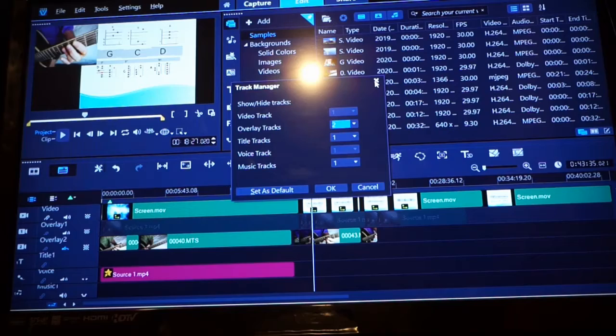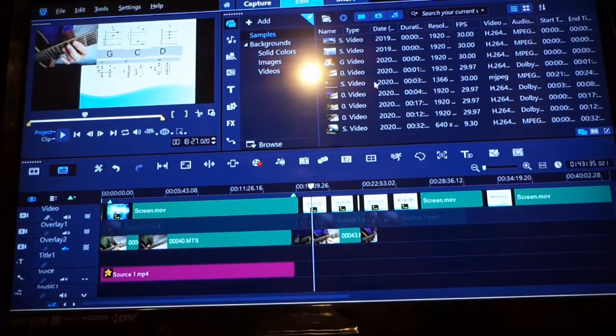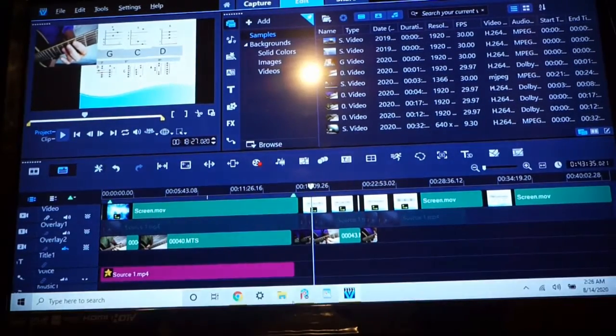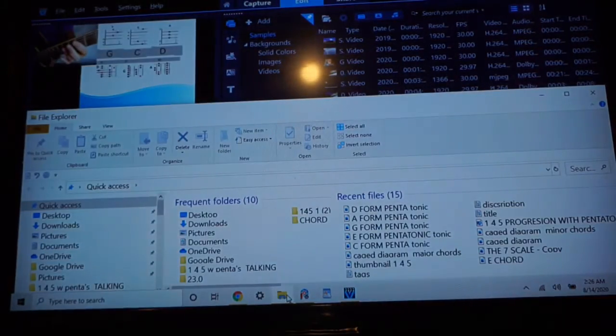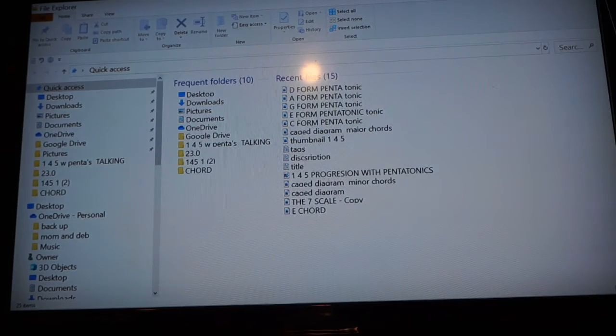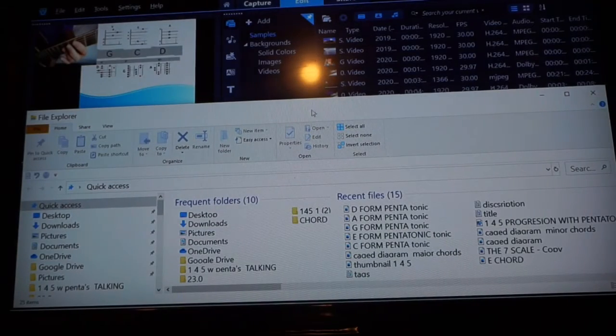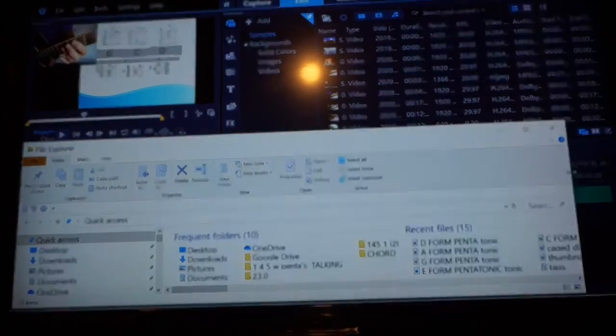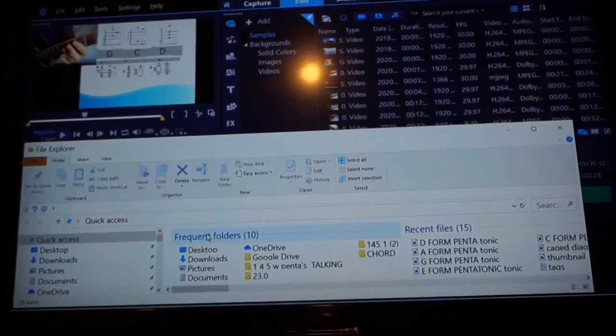So we'll close that. I pretty much have everything in here that I need right now. But when I need something, instead of using this browser or using the file, I just go right here, call up the File Explorer. I usually have it set up so you can pull this thing down and shape it any way you want, move it anywhere, any shape you want right there.